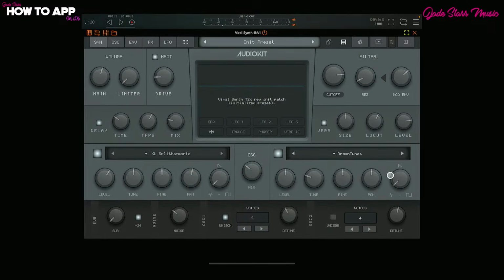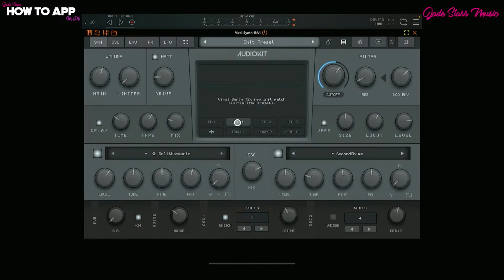And you can move the arrows here. You don't have to open up the actual section here, if I can do it. Yes. And you see how easy it is to throw in an LFO.